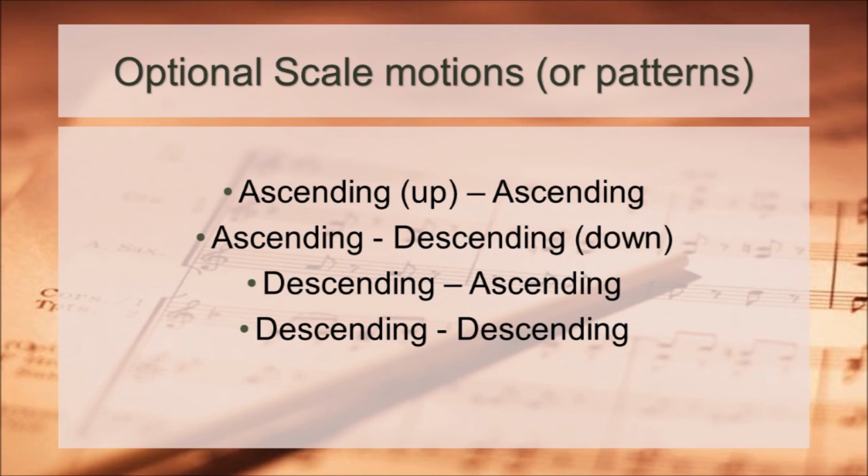Then you do descending, descending. In other words, the second note is always lower than the first note. A, F, B, G, C, A, D, B, etc. on the way up. And on the way down, you go back to A, F, G, E, F, D, etc. I hope that makes sense.